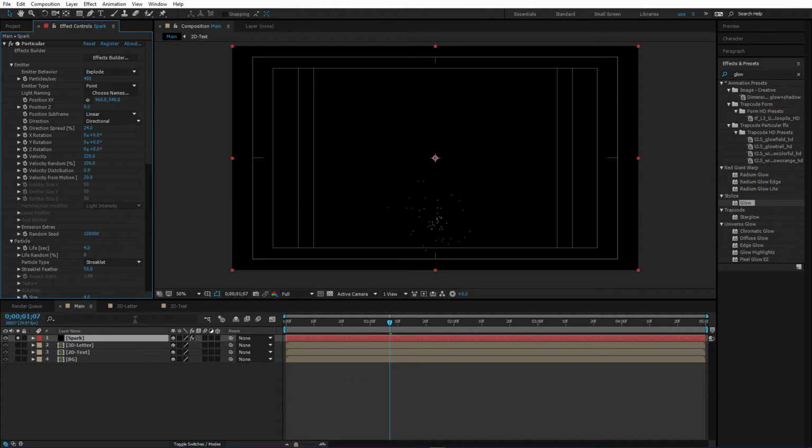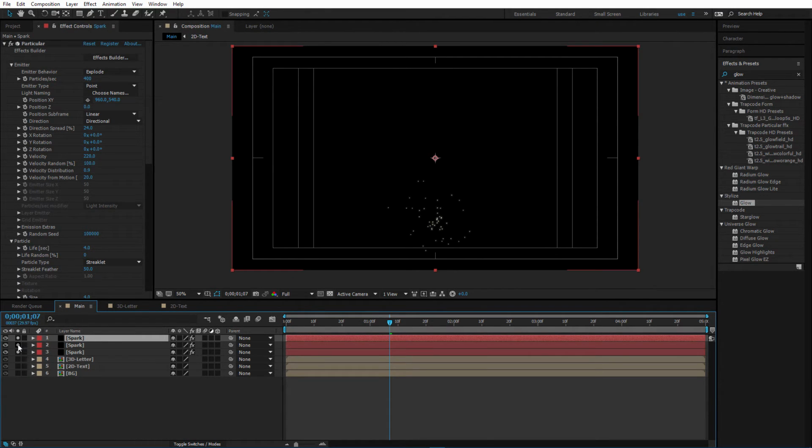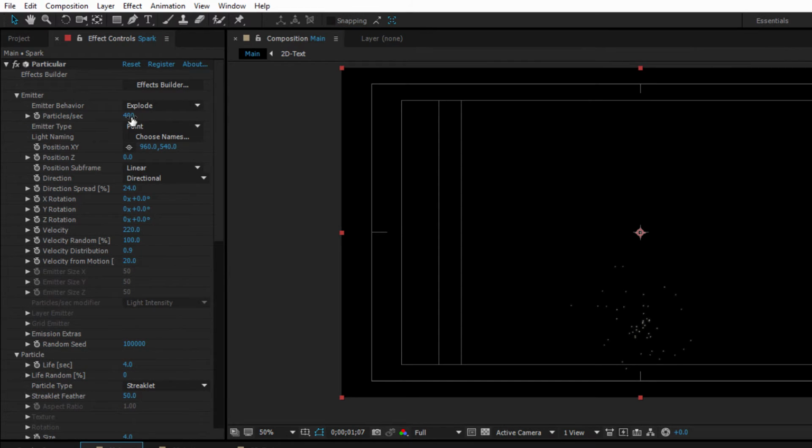So now what we want to do is duplicate this layer 2 times, and uncheck this, and uncheck this. Oh no, actually let's work with the second one for now. For this one, particles per second, we're gonna lower that to 100, and direction spread to, let's try 13.